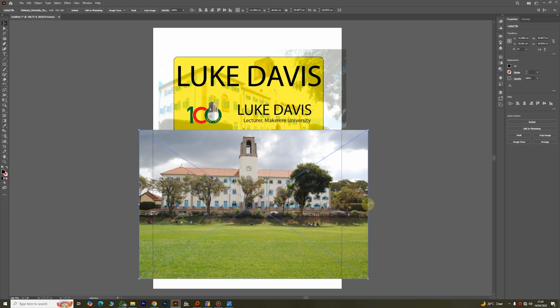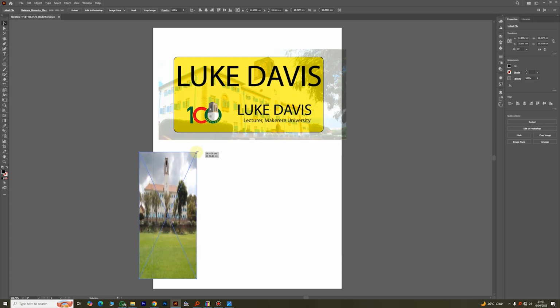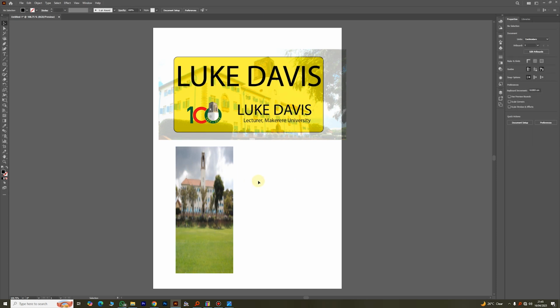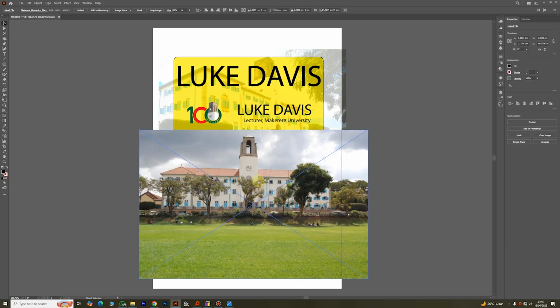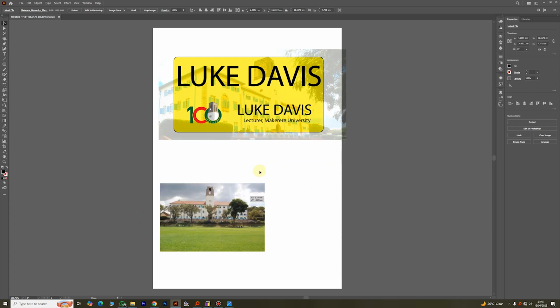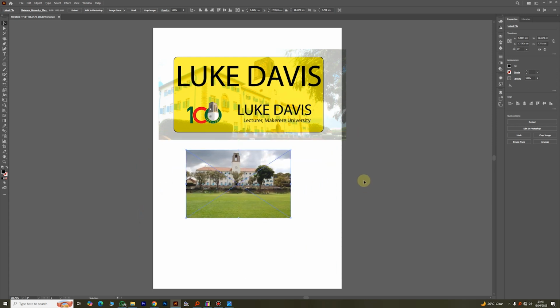Even pictures, if you want to reduce the size, don't just put the cursor here or even here or anywhere and then drag it. You will end up with something like this, and this is not a good picture. Let me undo it with Control Z. So what you do, I said you bring the cursor, press it. Before you start stretching it, you press the Shift button down, then you can stretch it. There you control its resolution.